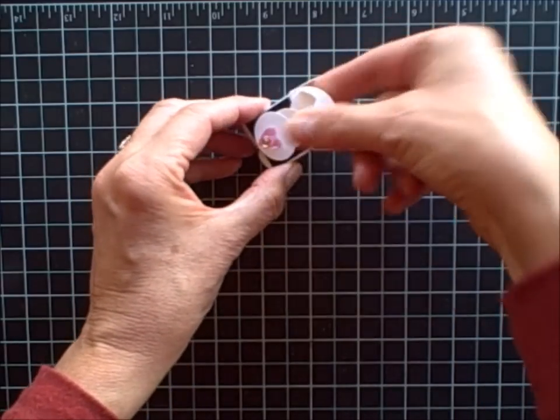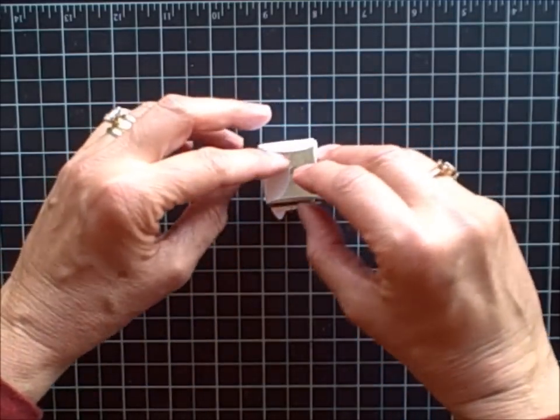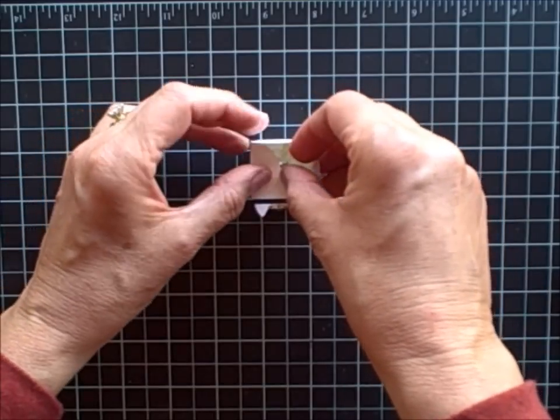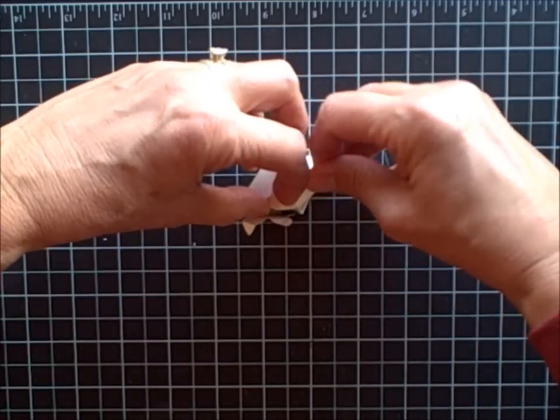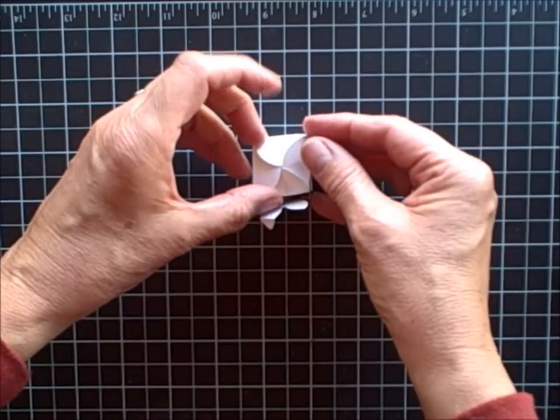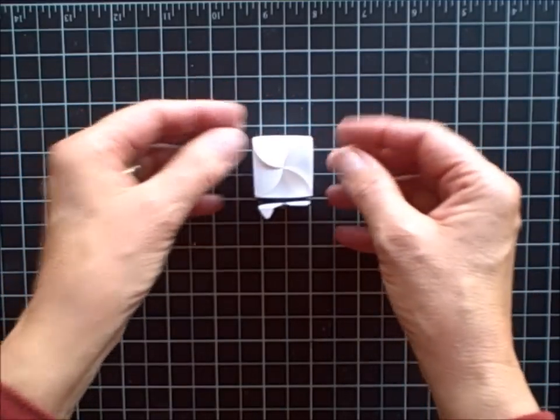So I'm going to go ahead and squeeze that from the inside. And then I'm going to do the same thing on the top. Fold one in, two in, three in. And then the fourth one kind of goes underneath the bottom one and then one on the top to create that little pinwheel effect.